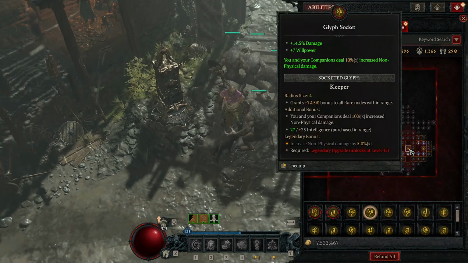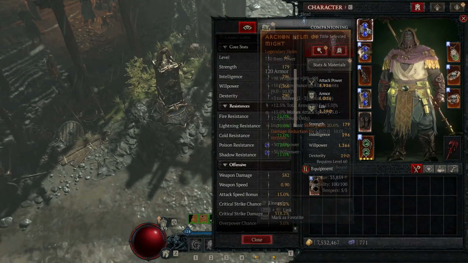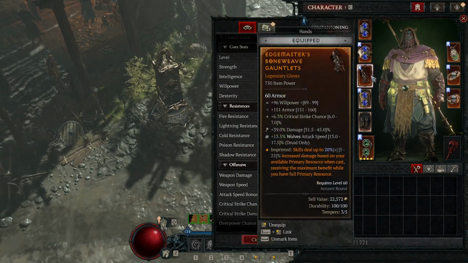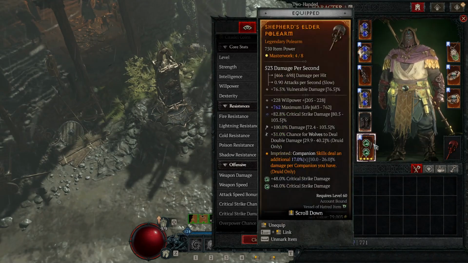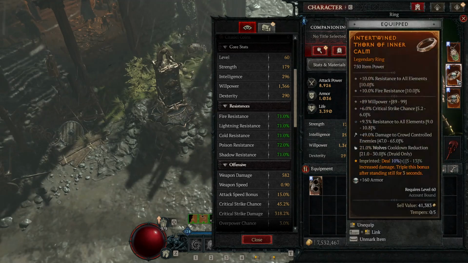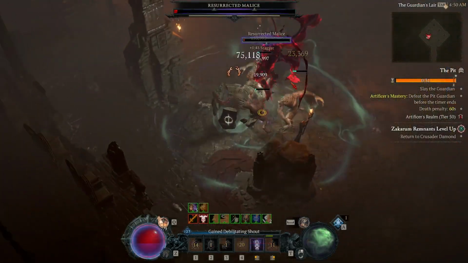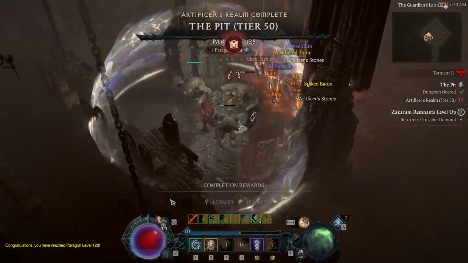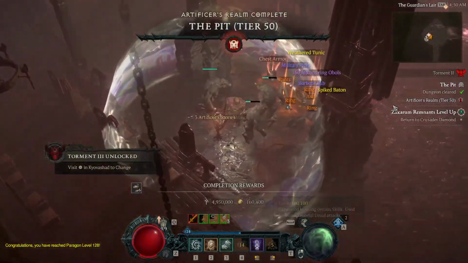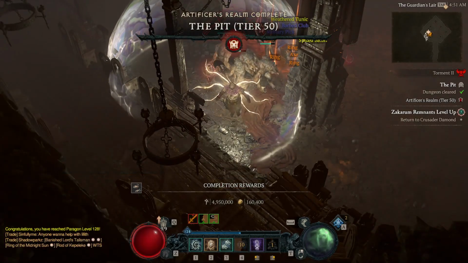Just to recap, here I show my gear at this point in my character's journey. Plenty of 750s and a few good uniques, with only my weapon having a bit of masterworking. With all that, we took on Pit 50 to unlock Torment 3. And as you can see, we were successful. This time, it took us 8 hours going from Torment 2 to Torment 3.